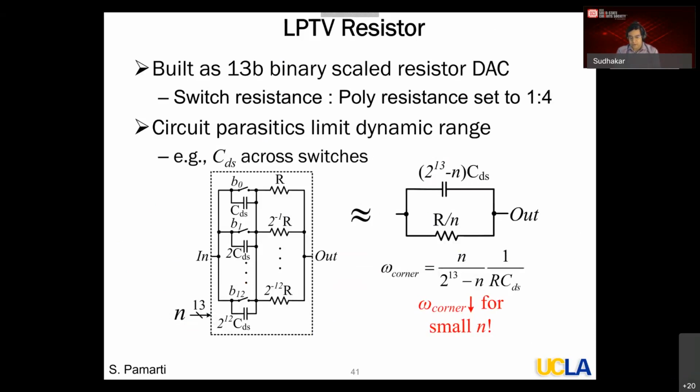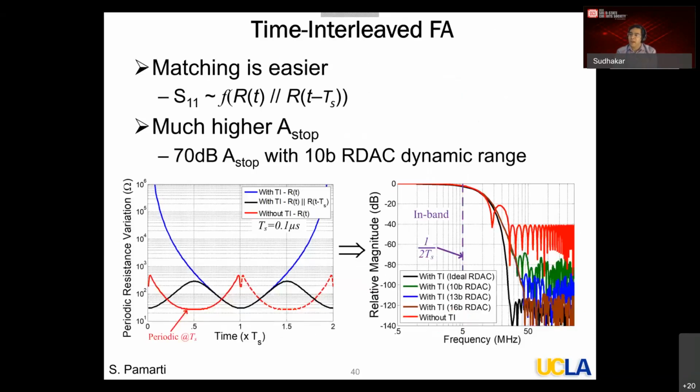Think about it like this. I want to realize a time varying resistor. That's like a resistor DAC, and I'm changing the resistances fairly quickly. For example, I'm switching it, let us say, at a gigasample per second. The R variation is not very fast. You can see the blue and the black curves and the red curves, they're not very quick, but there is at least maybe around 100 megahertz kind of content in there. Which means that I'm essentially trying to realize about a 120 megahertz bandwidth DAC. If you think about it that way, then you can see that parasitics can limit you.